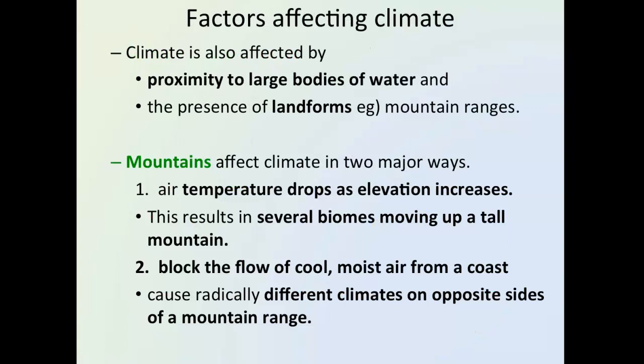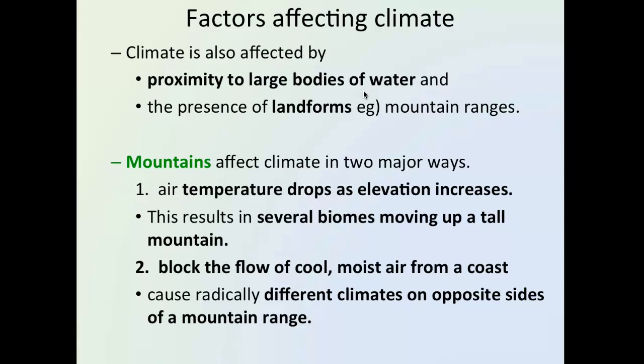So what other factors can affect climate? Climate can be affected by the proximity to a large body of water. I talked about this at the beginning of the semester: if you live in Venice Beach or in Santa Monica, you have a pretty consistent, pretty mild temperature all year. But if you live in the desert, in Joshua Tree, you're going to get wide fluctuations from day to night, right? In the middle of the day, there's no water to absorb that extra heat. So the heat is very intense and the air gets very hot and the land gets very hot.